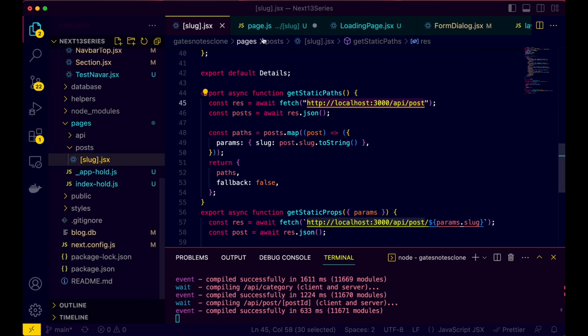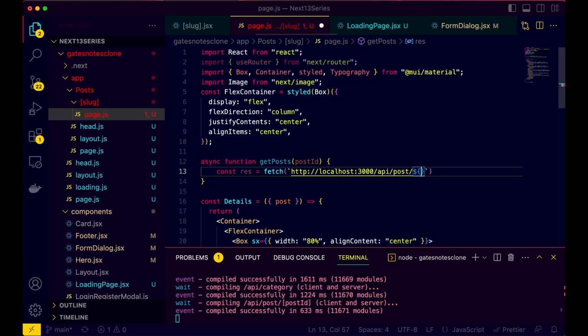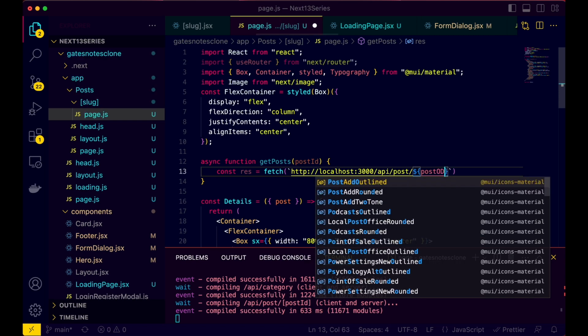To use this in our new method, we need to use backticks, because here we need JavaScript now. After this of course we need an ID, otherwise we don't get anything. So here we'll say dollar sign, and this will be our post ID.